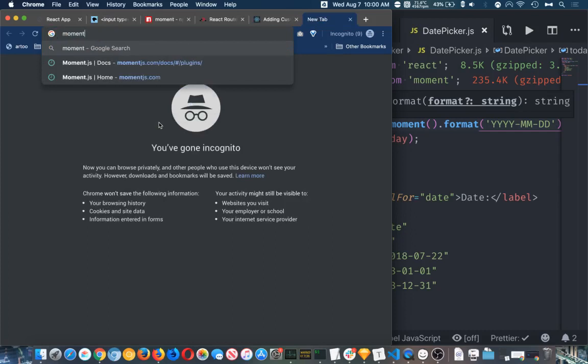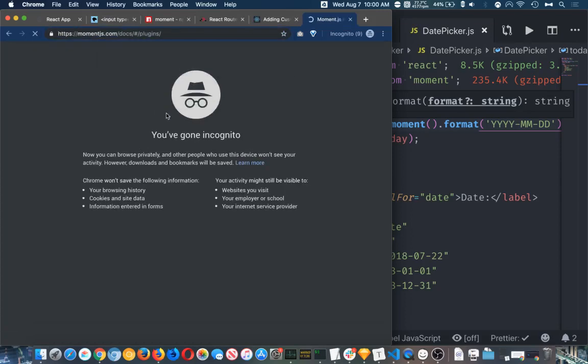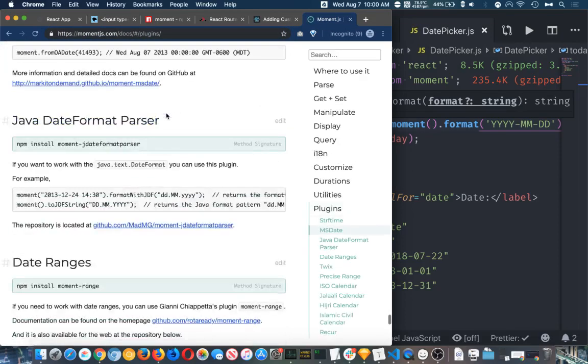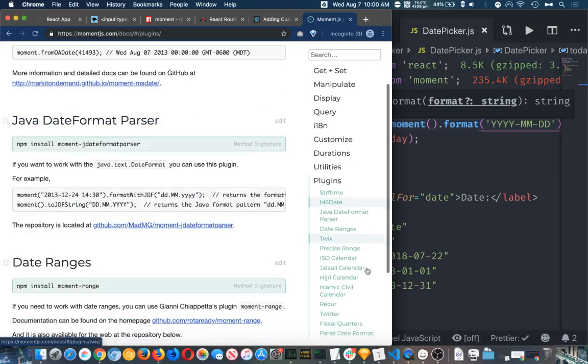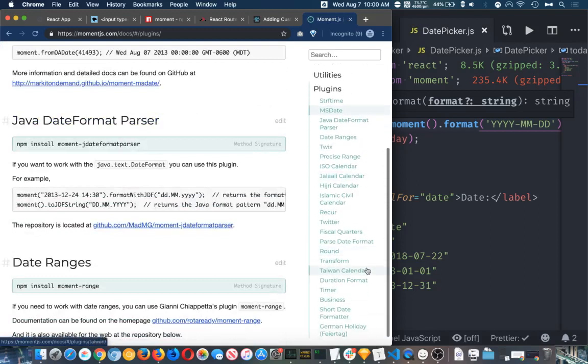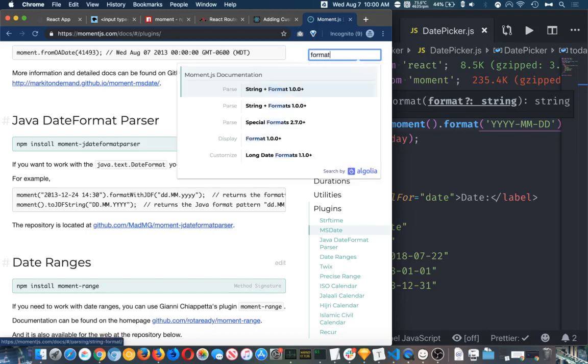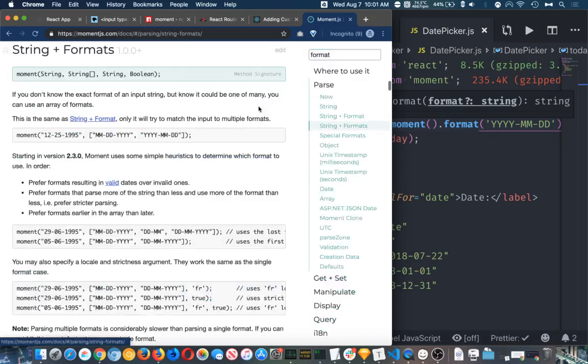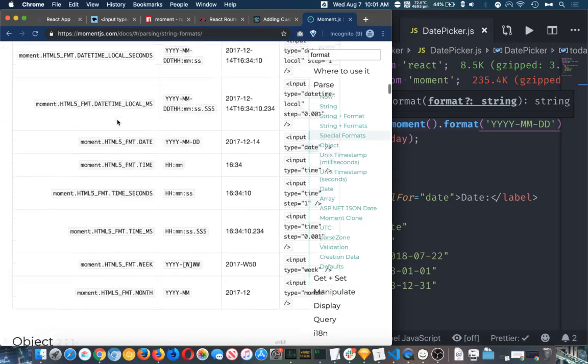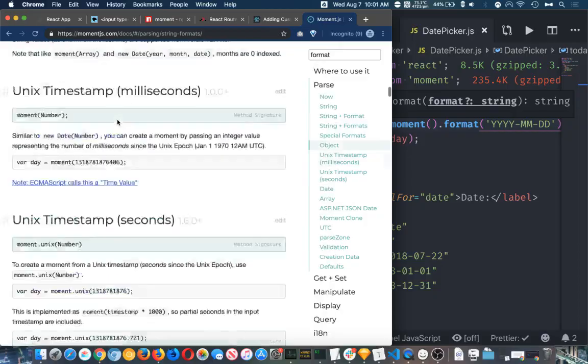While you all are writing that, I will open our moment.js docs and show you where that is. Let's see, we are going to look for format here. And you will see it takes a lot of different formats.